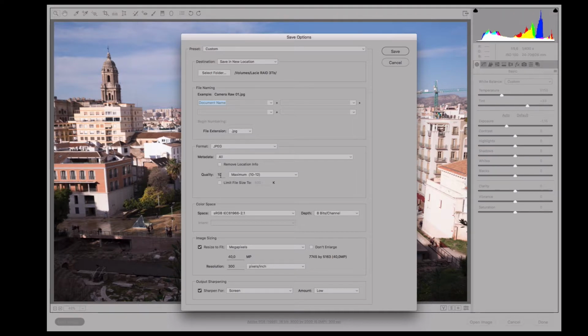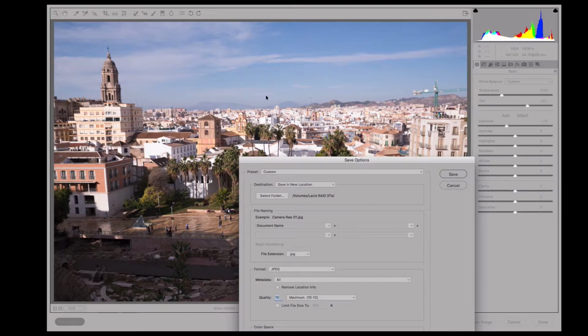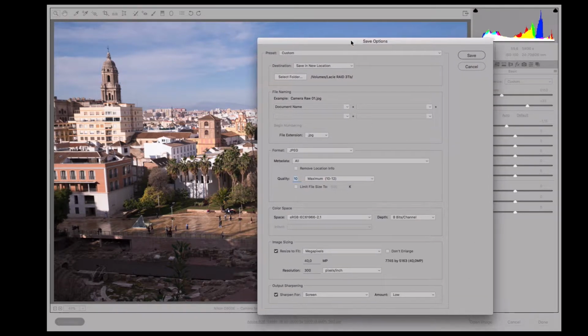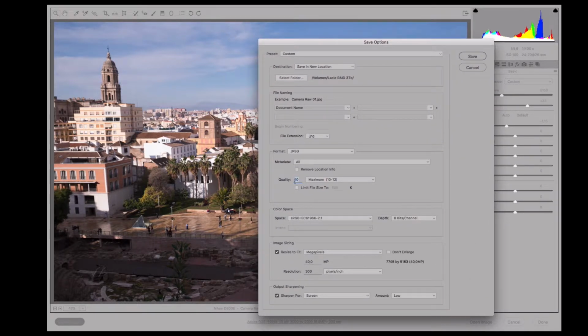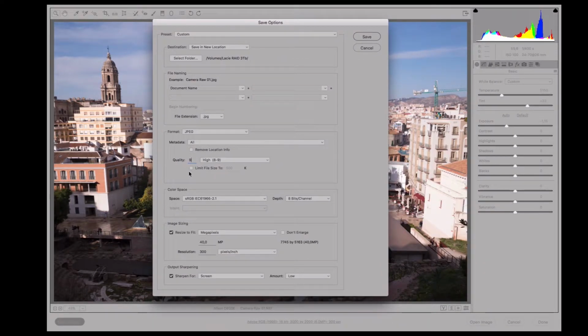And I'm going to choose the JPEG quality. The higher the quality, the more the image is going to take up. The less quality, the less it's going to take up. But you will see some deficiencies in the photo, especially in soft gradients, like in the sky, like in this photo. It's recommendable that if the photo is for a website, we give it a 6 or maybe a 7. And if we're going to print it, we should give it maybe a 9 or a 10. There's no real need for more. I'm going to do it as if I'm going to print. So I've given it a quality of 9.